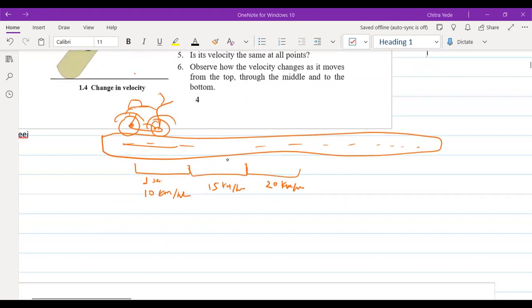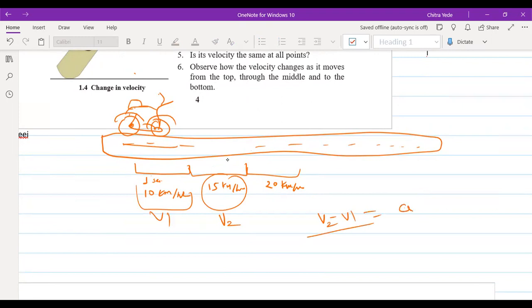Right? So let this be the final velocity. Let V be velocity, so let it be V2 and this V1. So V2 minus V1 is the change in velocity. And whenever we are taking a rate, we have to divide it by time. So final velocity minus initial velocity divided by time is called acceleration. Understood? Yes, sir. Can you explain again, sir?